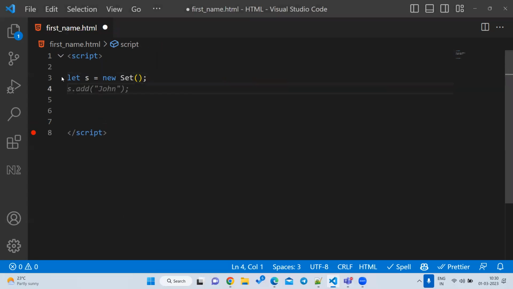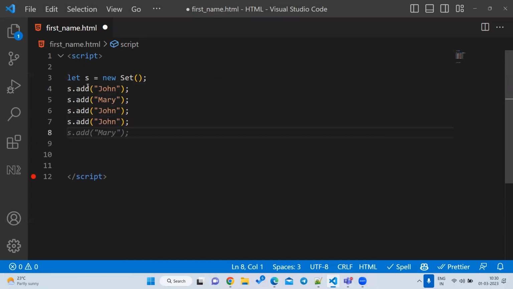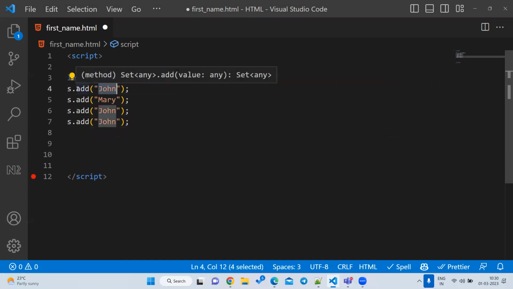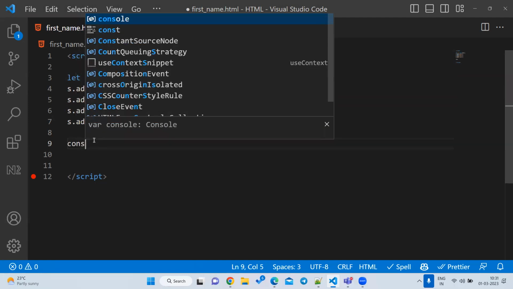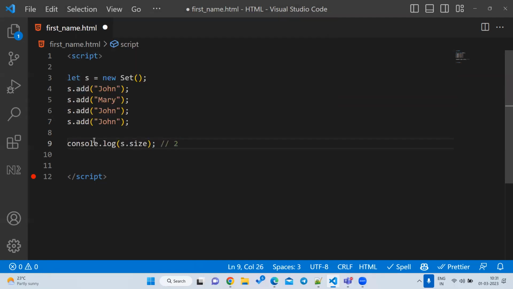Now I want to add elements here. If you want to add any element to a set, we have a method called the add method, not a push method or pop method or unshift method. Those are only for arrays. For a set, if you want to add an element, what is the method name? Add. If you want to remove an element, remove. Let's go and write a console dot log of something.